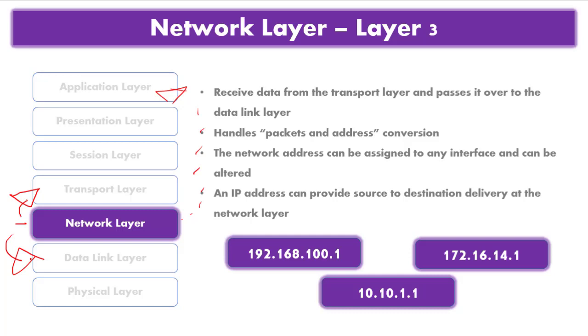You'll also see here that the addresses that we're discussing, so here we have the physical address, we'll call it the MAC address. The network layer is concerned with the logical addressing, which I'll cover in a moment. So this is the familiar addresses that you could have seen before at home or at work, your 192.168.100.1 and other similar looking addresses. So I've mentioned this is a logical address. The data link addresses are physical addresses, burned in addresses that stay the same.